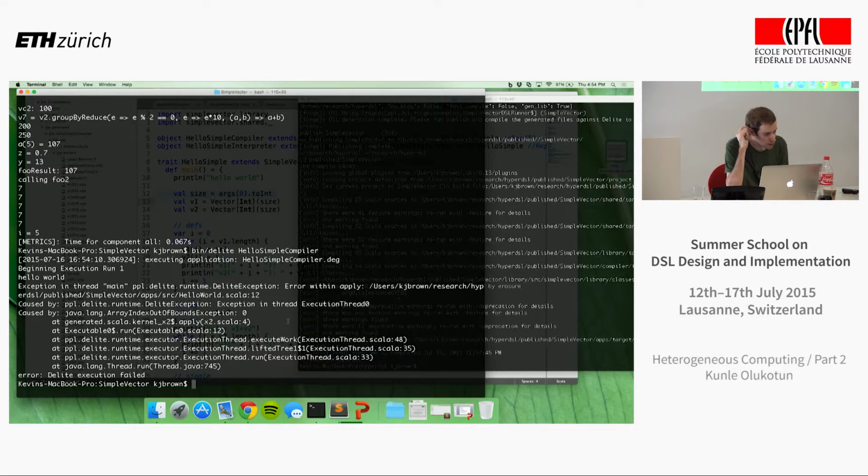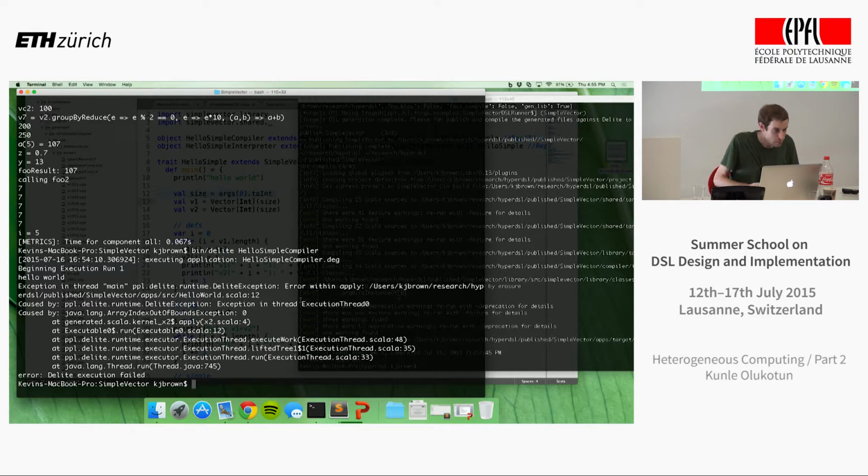built into Scala called source context that we actually use. And so doing that, you get a slightly better exception which says, okay, the real Java exception was an index out of bounds in this generated code kernel. But then with some Delite magic on top, it tells you that where that code came from was actually in the hello world file at line 12. So hopefully that is useful. It's one of my favorite features.